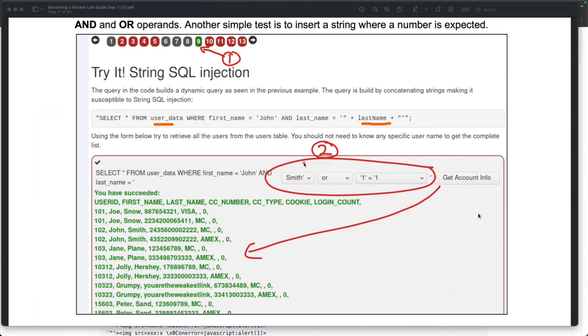Down below is a gamified option to select what may be the vector and the payload for the SQL injection attack. So think again that this is a form. Somebody's typing Smith. What if you can do a single quote that you see here? Let me make this a little bit bigger too.